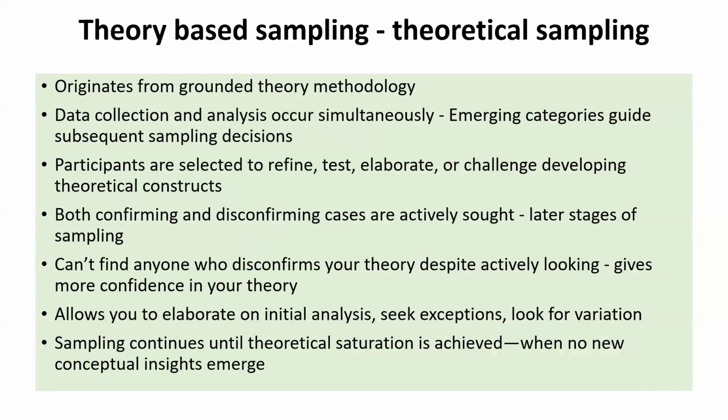Now this is another kind of sampling which is resorted to when you use grounded theory methodology. Some of you are interested in grounded theory. Grounded theory means that in qualitative research, you do not have any a priori theoretical framework or conceptual framework for your study, and the objective of your study is to start from ground zero and build up theory, build up a conceptual framework. When you have such a very ambitious goal, the kind of sampling you do is known as theory-based or theoretical sampling.